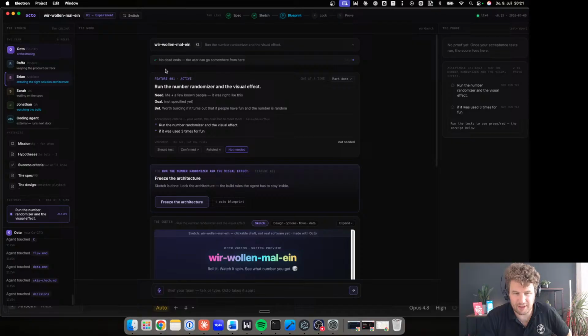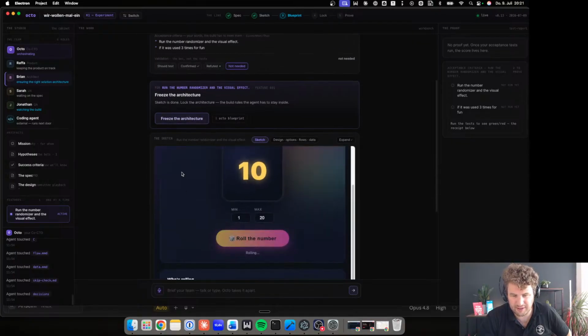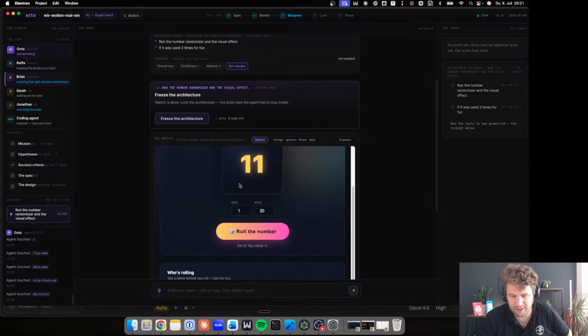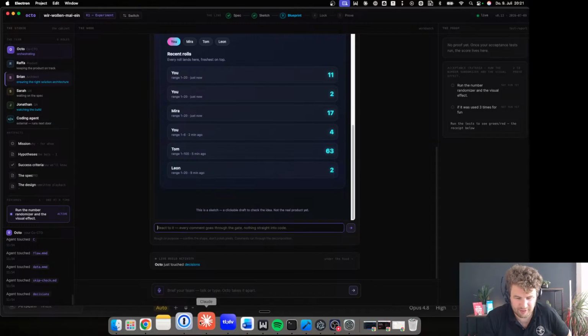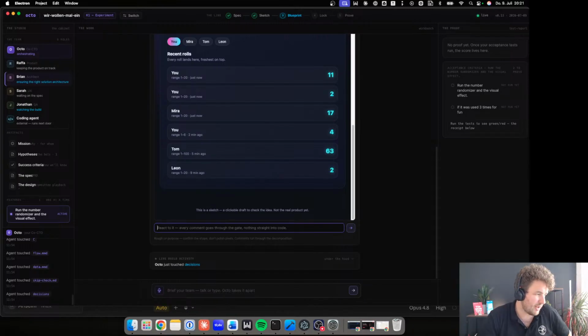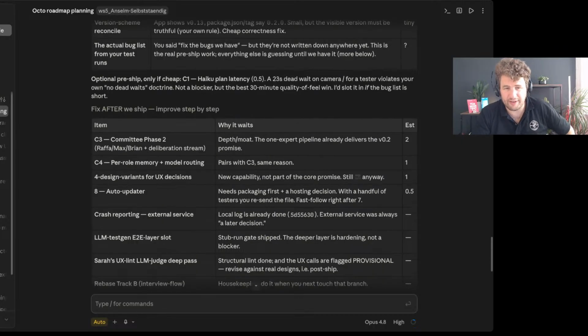Then it generates in the middle a design here. This was for a randomized number app. It shows you 1, 2, 3, and then you can iterate. I think we need to improve the iteration capability of the software in this field. Still, I just check how Claude works here as our partner.